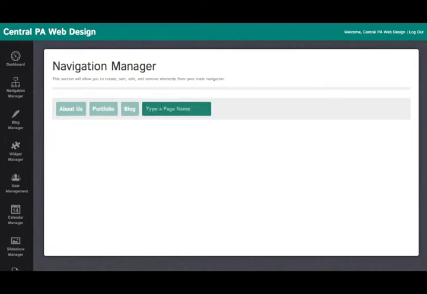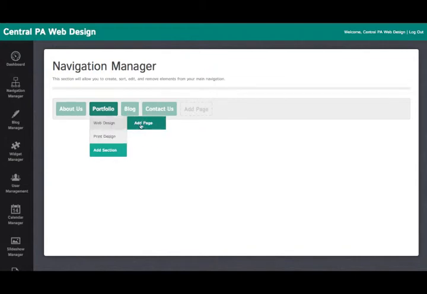Create a few more here. Contact us. Okay, so let's say that you want to add maybe some subpages now. Well, it's very easy. All you got to do is roll over the navigation item, click on Add Section, give it a name, and hit Enter. I'll add one more here. Hit Enter. And you can also add a third level as well.